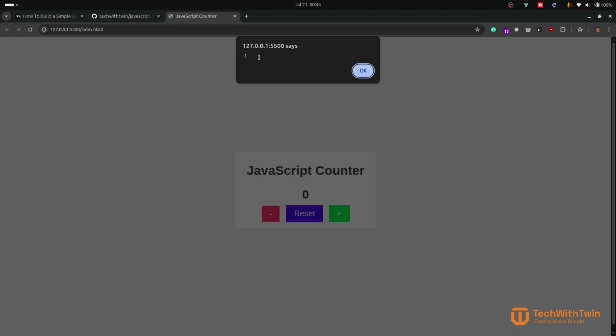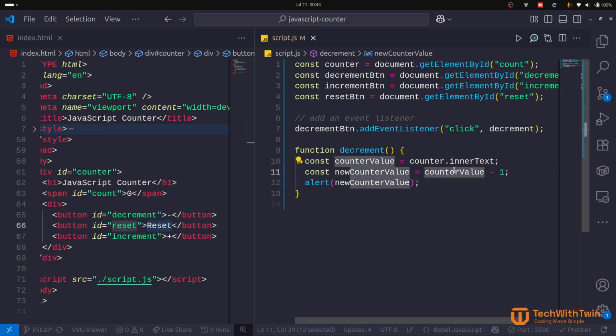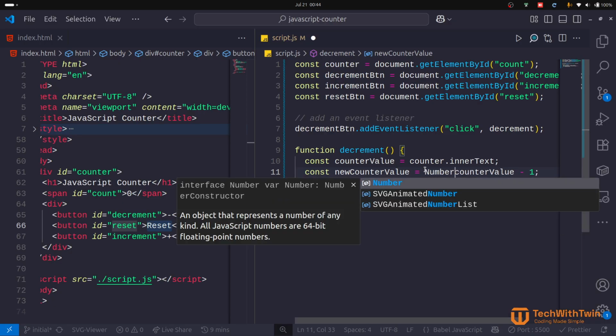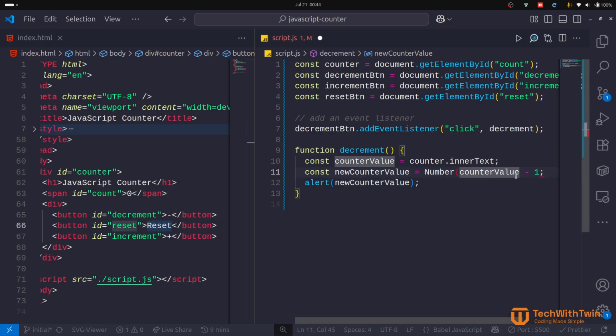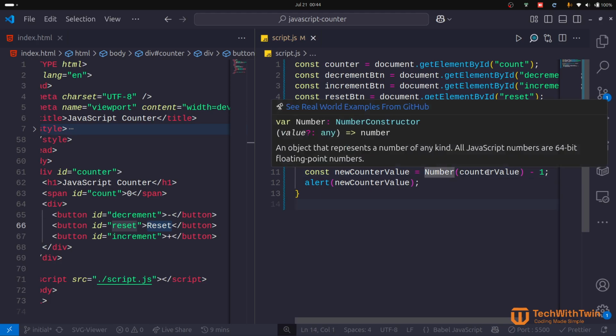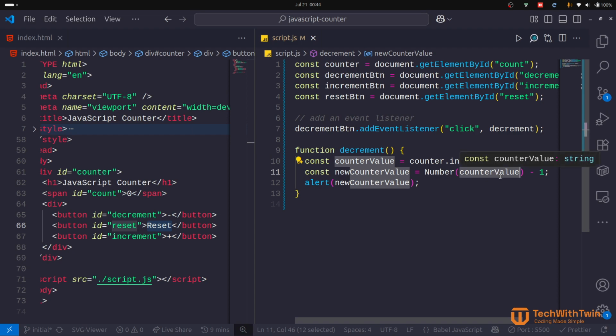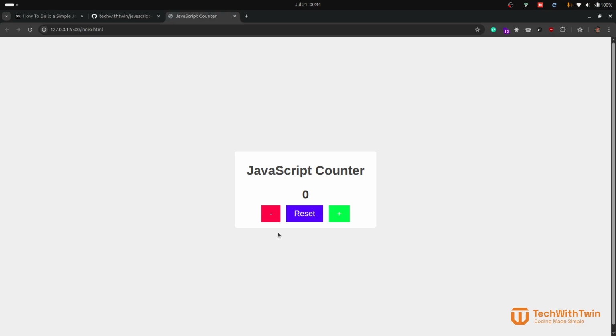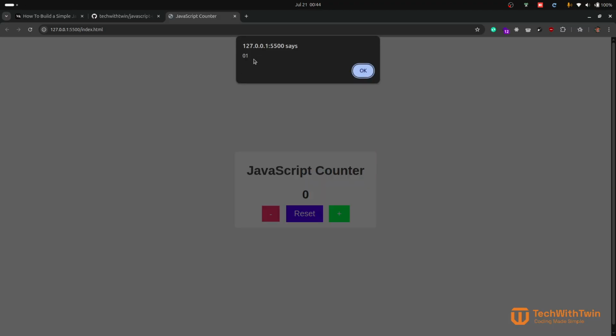So it is working well with the minus, but just to be safe, make sure to always wrap anything from the DOM using Number to convert it to a number. Make sure you don't have errors down the line. So you are trying to convert this to a number, in case it comes as a string, then we can do the math with it. Because let's try doing the plus. JavaScript will behave differently. So let's do the plus and see. This is something called type coercion in JavaScript. You have to be very keen on it. So we get 0, 1.